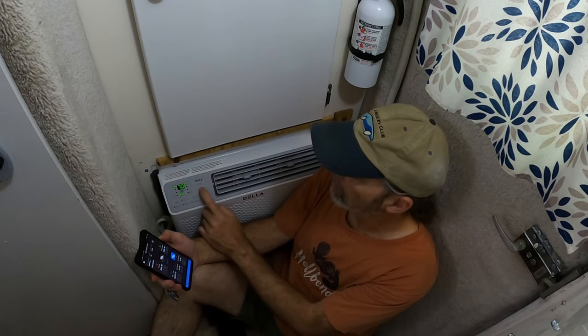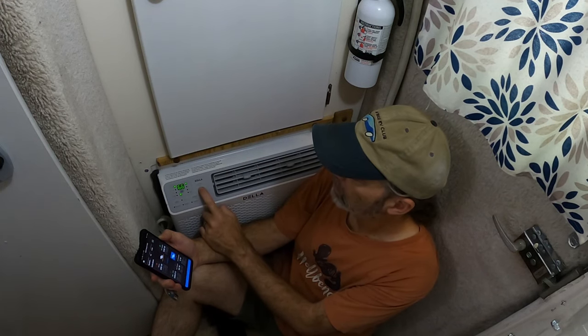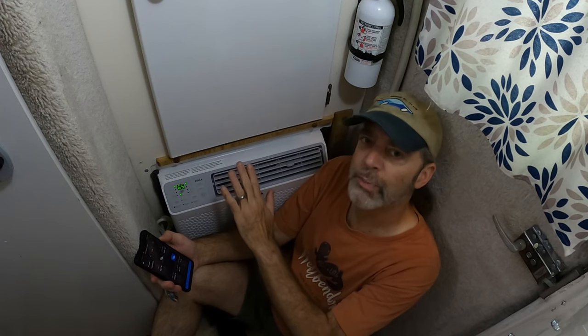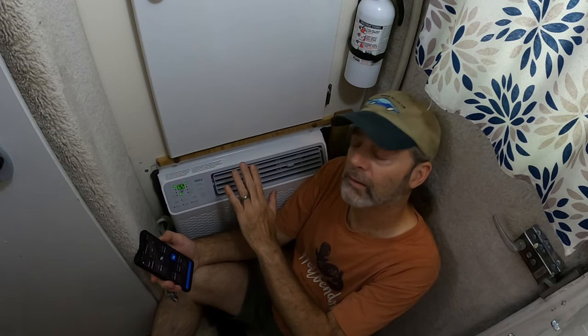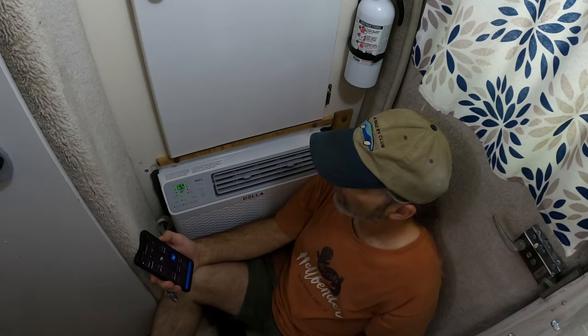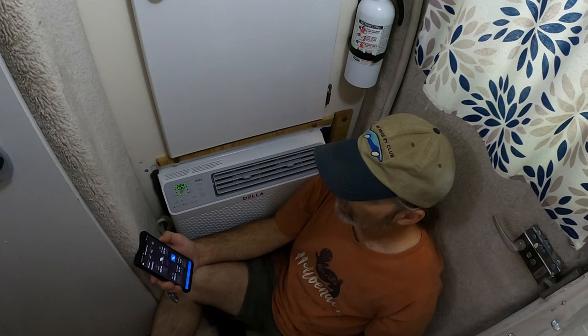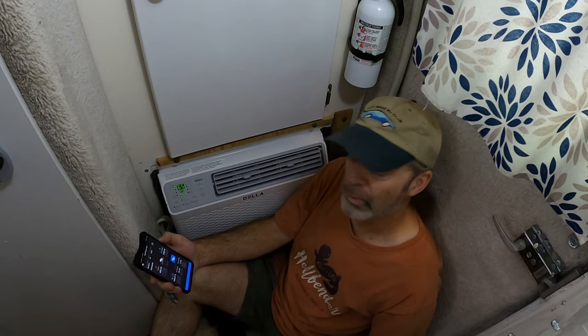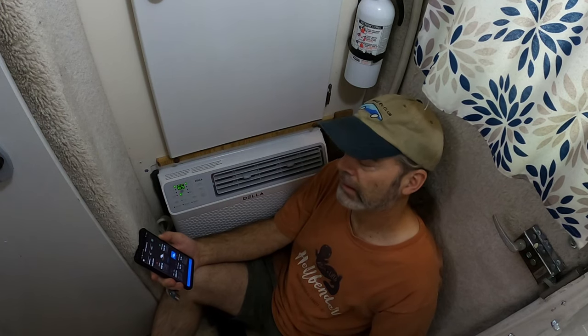Let's drop the temperature down. It is putting out some nice cool air, I'll tell you that. Well, 65 degrees, right? Okay, so it looks like it works great. I am very pleased. We're still only pulling about 500 watts.